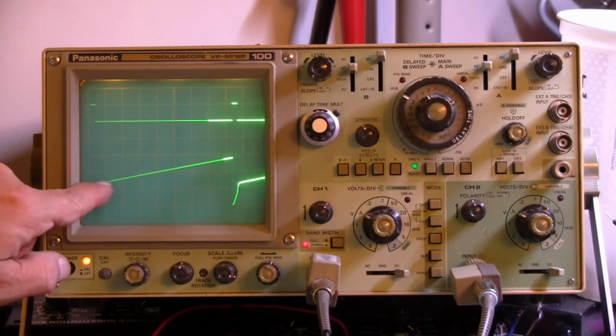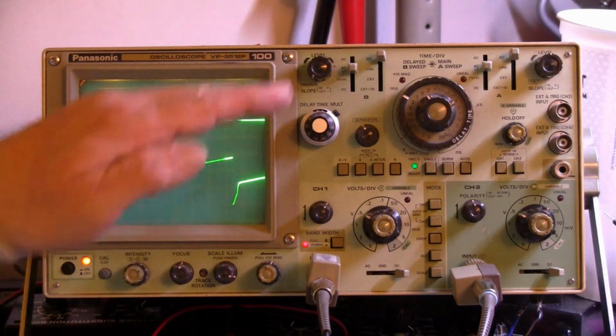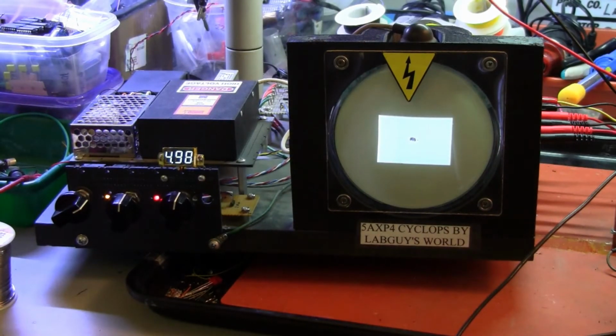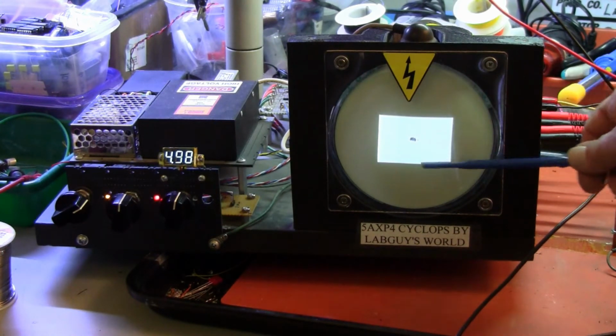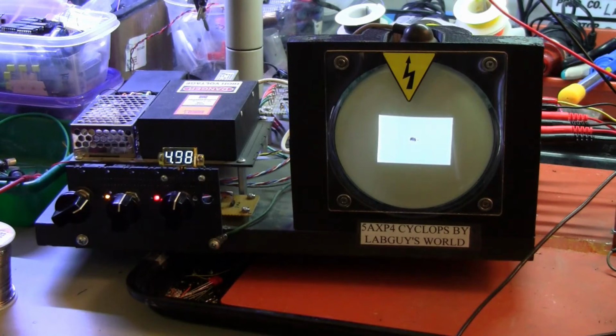And then the scan resumes and is a beautiful straight line, which is what we want, because we want the speed of the scanning to move down the screen at a constant speed. The circuit is working excellently. Now we're looking at the front of the Cyclops deflection visualizer project, and we're seeing the resulting scan produced by the horizontal circuit and the new vertical circuit. It's beautifully rectangular, it's stable, blanking is applied so that we have a beautiful raster. I'll demonstrate the vertical size control for you. We can make it bigger and we can make it smaller.